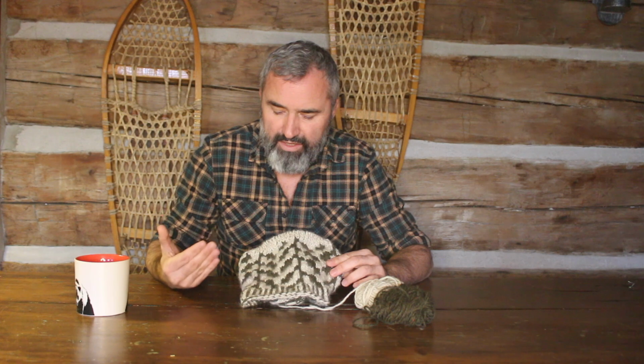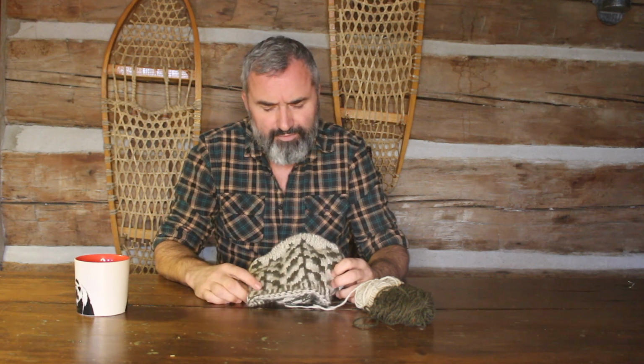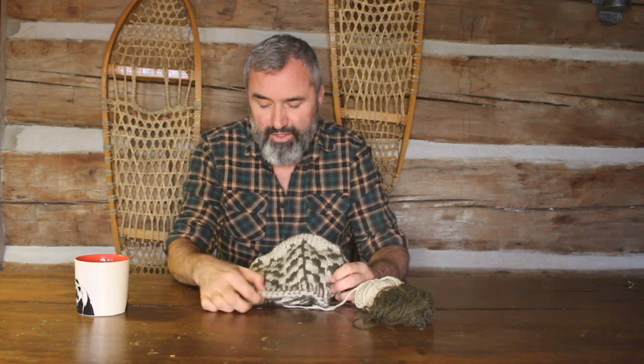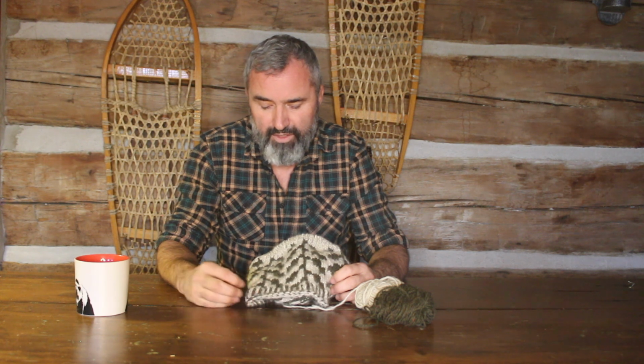So I was looking at that, and it reminded me of the trees in Algonquin Park as well. So I removed the clutter from the pattern and tweaked the tree a little bit, and I've incorporated it in this cowl. Unfortunately, I didn't have the right needle size when I was at the airport because I hadn't planned on taking this on. So I'm going to strip this out, reuse the yarn again, and go down a needle size. Also, I will go down another half size for the ribbing, but this will be a cowl, and this should be ready in a couple weeks.